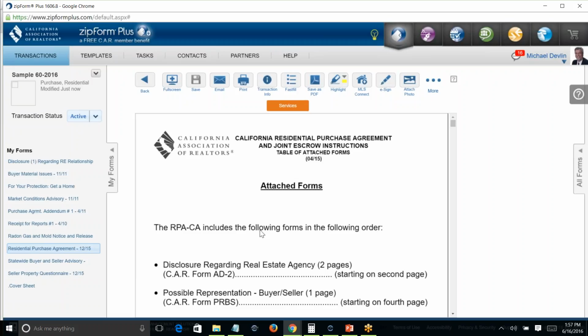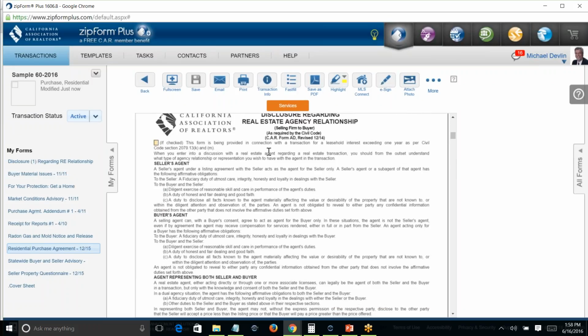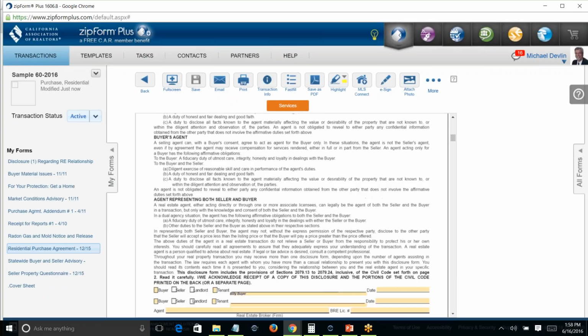All right. So this is the residential purchase agreement. The first one is agency disclosure. This box you only check if you're talking about a lease for more than a year. So if you've checked that box, you've probably made a mistake, right? So you don't want to check that box.